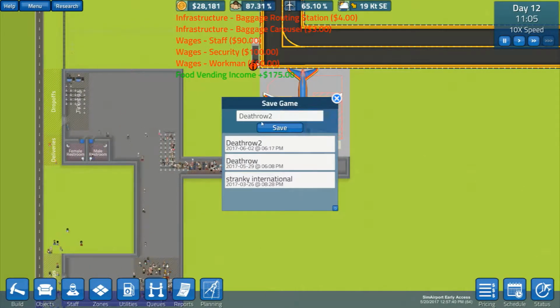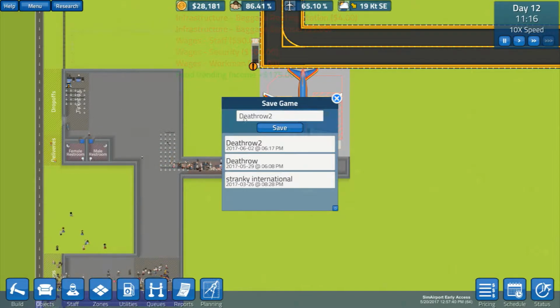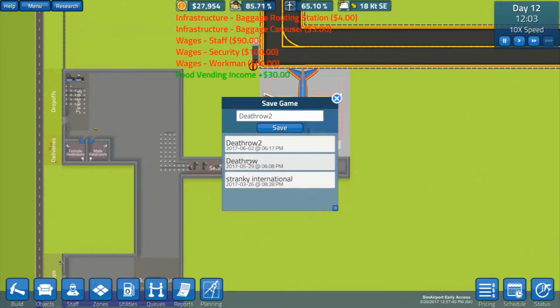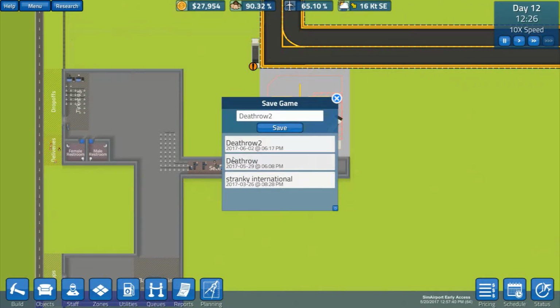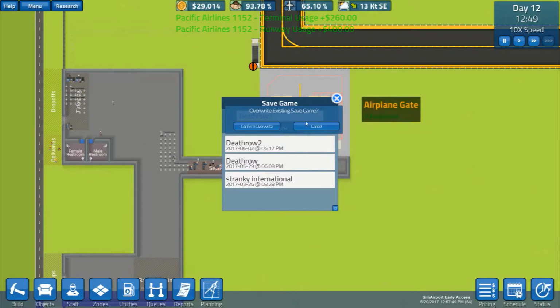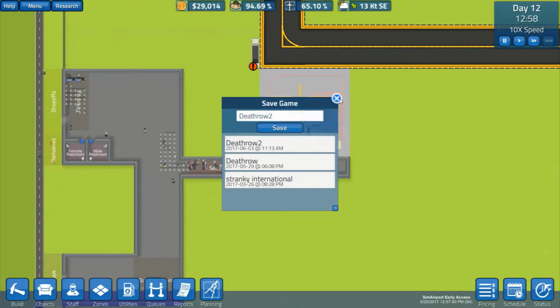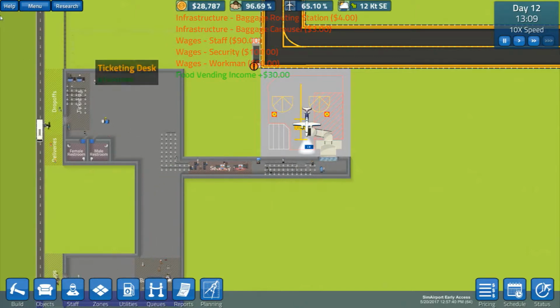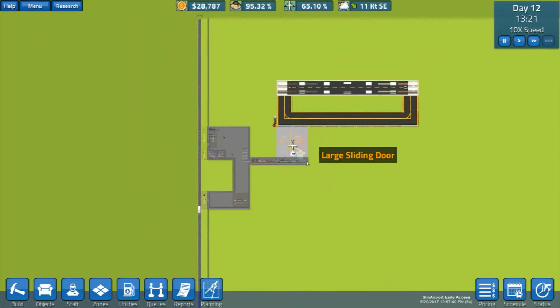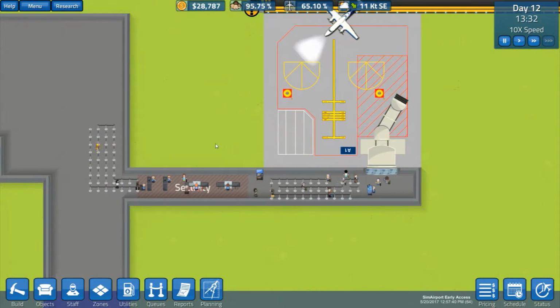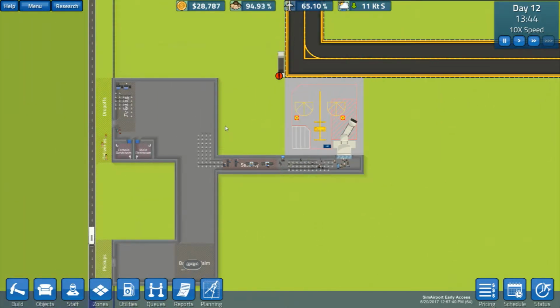I'm actually going to save. I've called the airport Death Row, because it's like Heathrow, but with a D. This is the first one that I was trying to save, when I was doing something that I thought might work, but I might have wanted to roll back, but not all the way. That's when I did this one. That's when it actually worked. So we'll save. Yes, the airport is called Death Row, because my aim is to get a big airport like Heathrow. Hopefully not many people die, but if he dies, he dies.